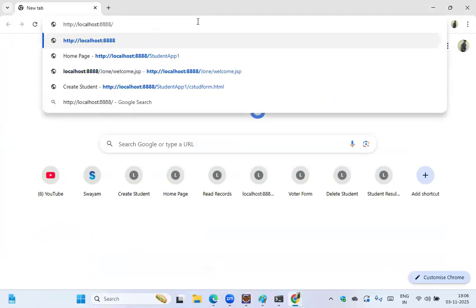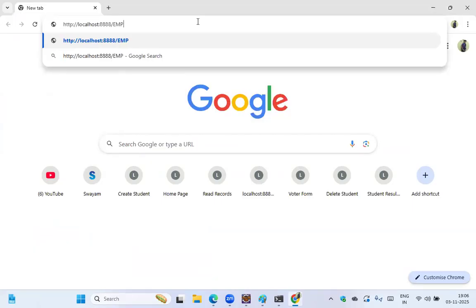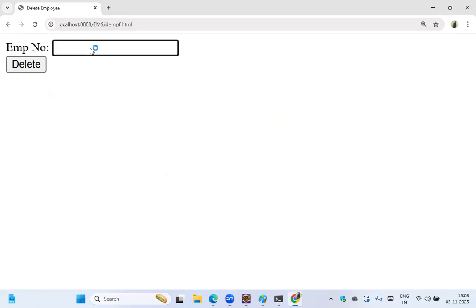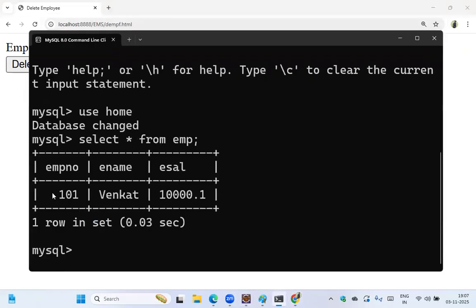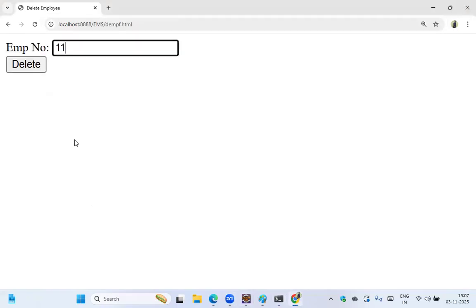What is our application name? EMS. What is our form name? The HTML form name, D employee form dot html. I gave 11. Is there any employee number 11? No, sir. Now we'll get zero records deleted.